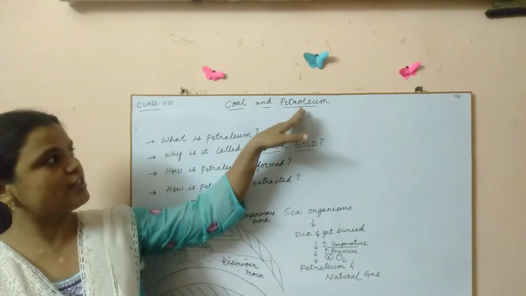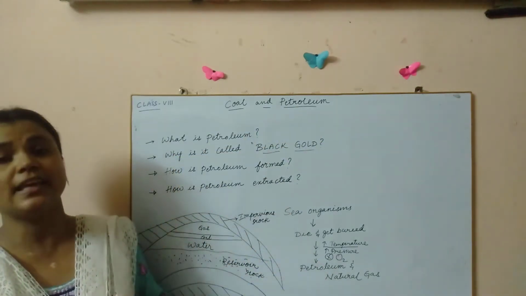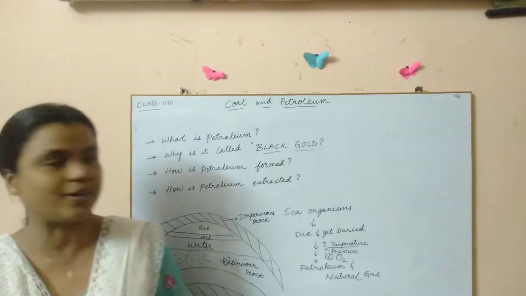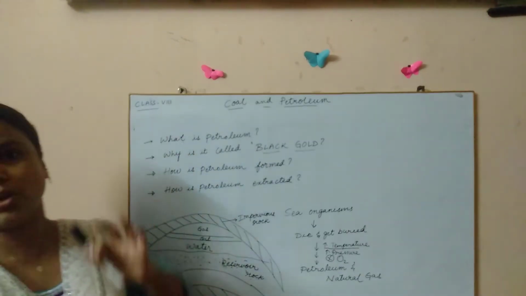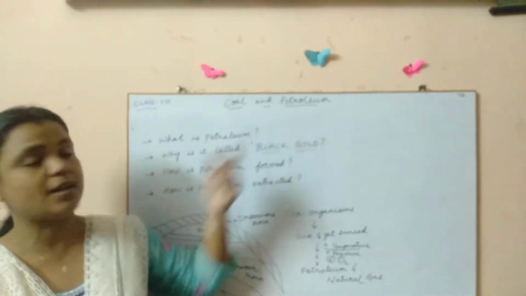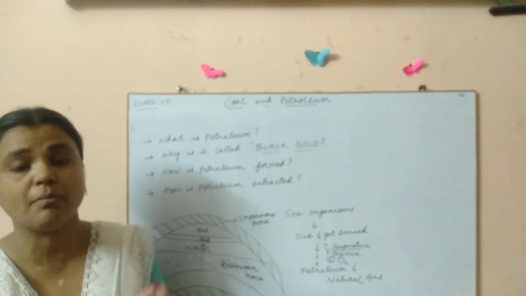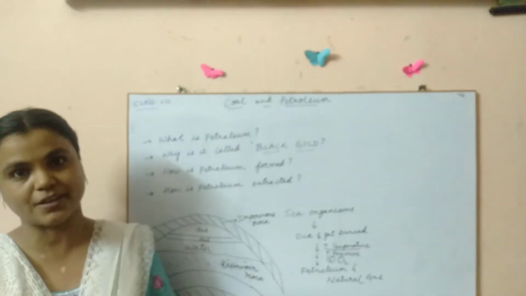So here we are talking about petroleum today. These are the things which we will be learning in detail today. So concentrate. What is petroleum? Already I told you a little bit in the introduction that petroleum is a fossil fuel which is formed from the dead remains of living organisms, children.